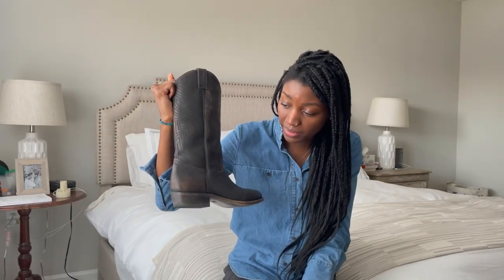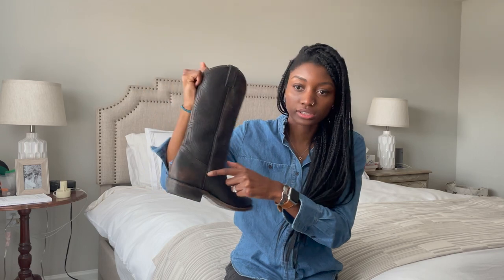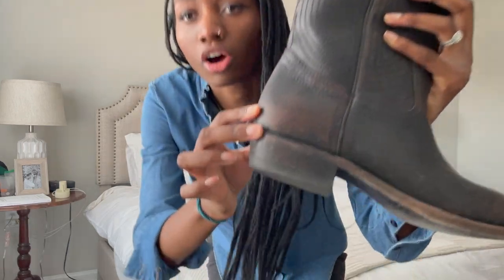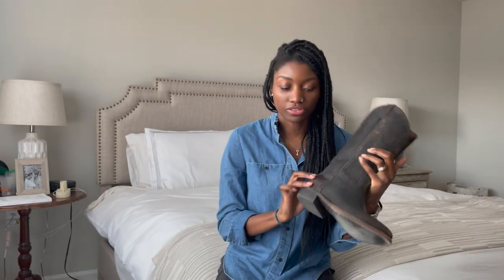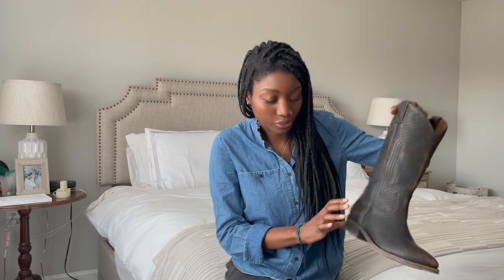I have several pairs of Fry boots, and I would say that on these ones the brand stamp might just be on mine, but it's not as prominent. All Fry boots come with a little stamp so you can tell the brand. Mine's not as prominent on these boots, and I don't know if it's because of the dark color or what. Honestly this doesn't matter to me — I know I'm wearing good boots and people that know them will recognize them. But some people do really care about that, so I would say that is a downside of these boots compared to some of my other or lighter colored Fry boots.